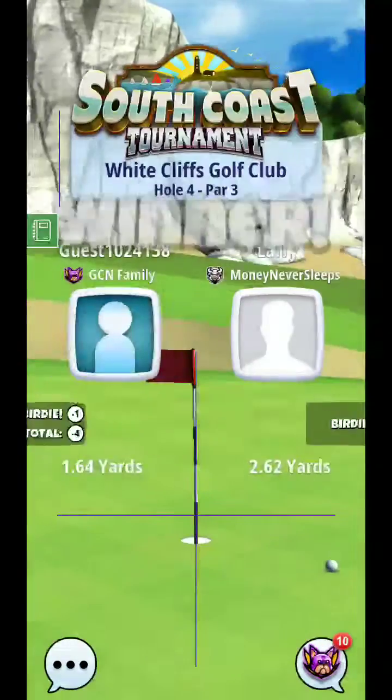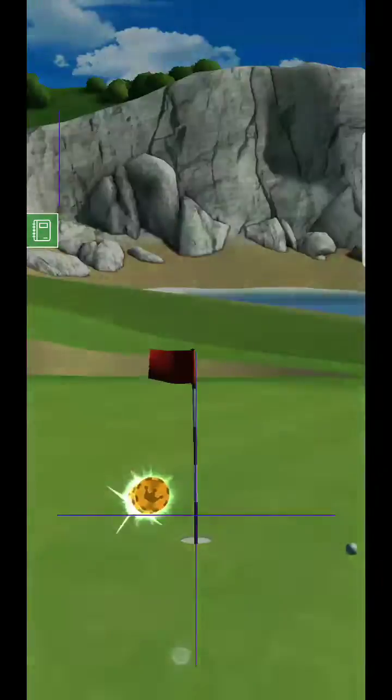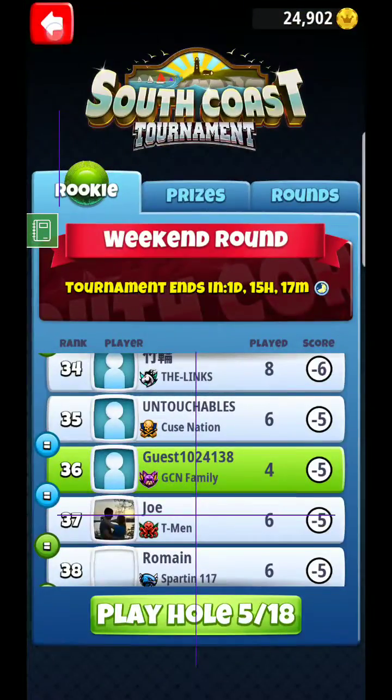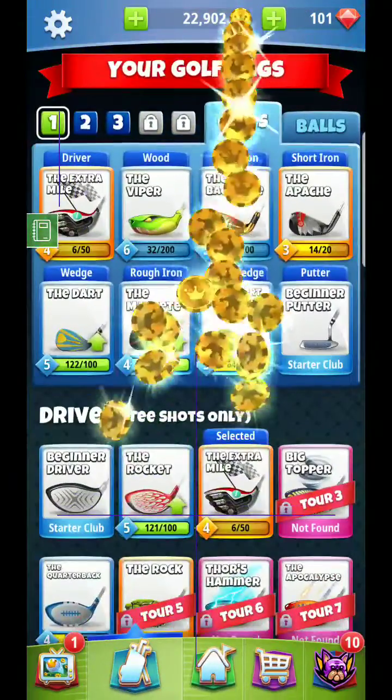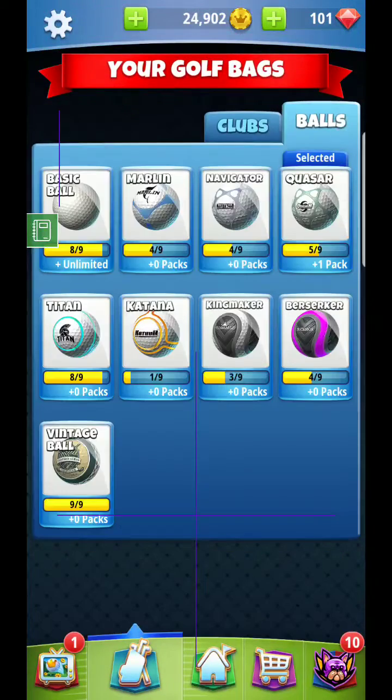It's very tough to get this hole, so fortunately I was able to get it and pull out the win there. So as you can see, there are two different methods to go about doing that. I would prefer to do it like my opponent did, but I really don't have that luxury yet. So I just got to do what I can and hope, more than anything, that it takes the right bounces.